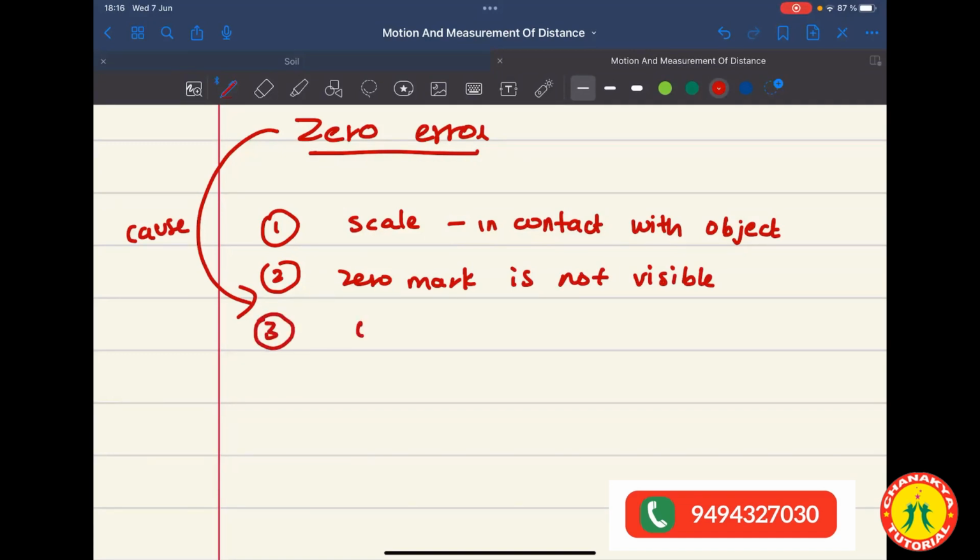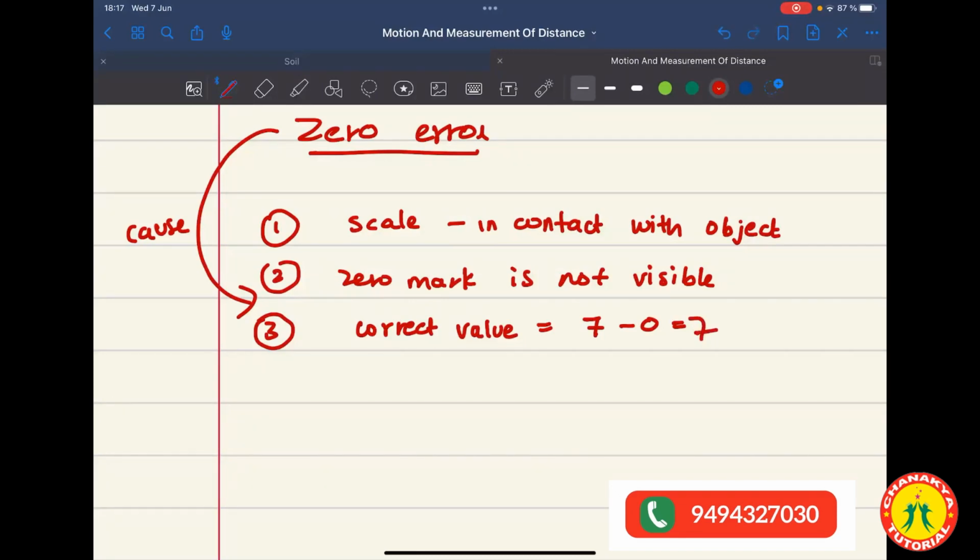So the correct value is equal to subtracting the value from the full mark, considered as zero. So the full mark is zero. If we're taking seven as the reading, then seven minus zero, obviously, is seven. So if the zero of the scale is not there, if it is broken, you cannot take the total value as zero. Okay.